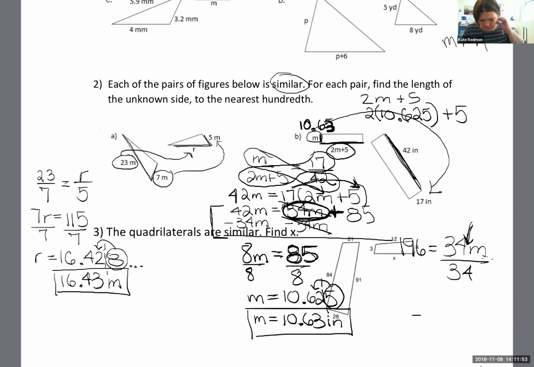Okay, good. On this one, how would we know that it's missing two sides? Where's the indicator that we have more work to do? If you can't tell in my directions, it might be because I didn't write my directions well enough. But I meant to say, for each pair, find the length of the unknown side. Those are both unknown. But you would know very clearly if it was on the GED, because there would either be 2 blanks, like m equals and 2m plus 5 equals, for you to fill in, or there would be 2 answers in the multiple choices.